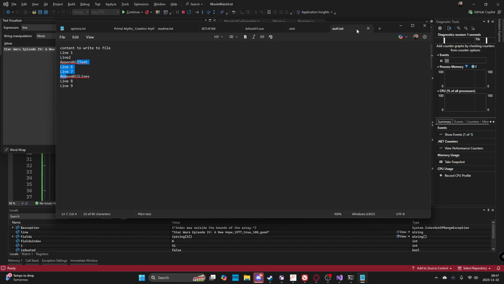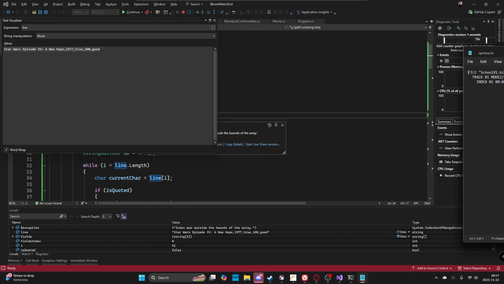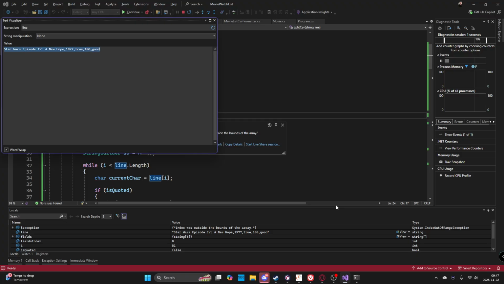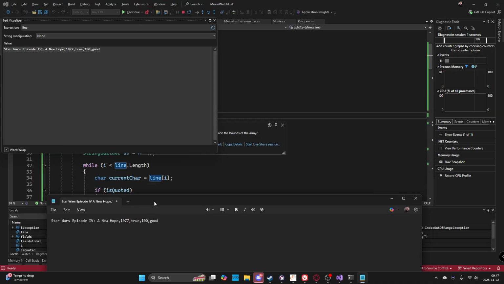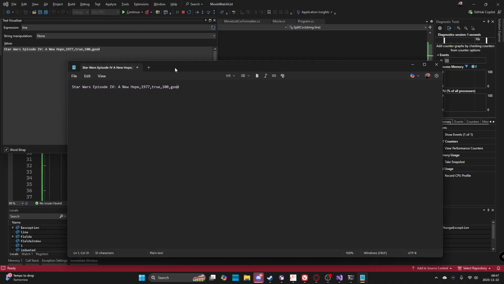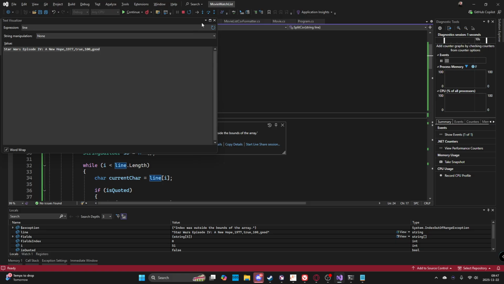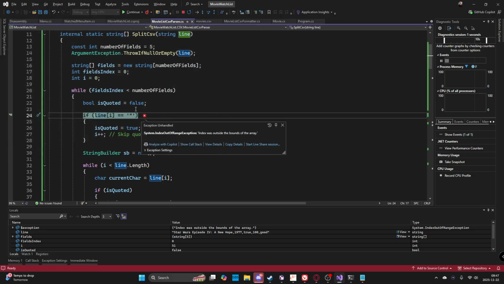Notepad. Okay. So now 51, so it's saying the last position doesn't exist. All right, let's check our logic there. So line at i.